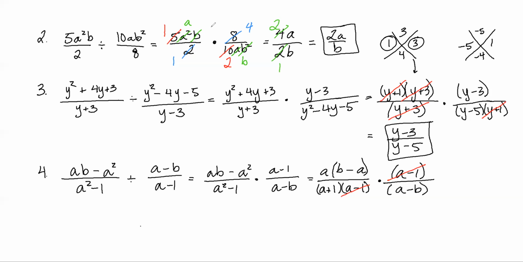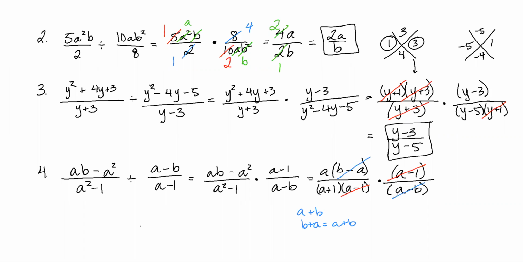So what would that one be? You should notice that there are two that look similar, but they're not exactly the same. B minus A and A minus B. These are opposites. So remember, same terms, they've just been flipped around, but they have subtraction in the middle. If they were addition, let me go ahead and point this one out really fast. So if we had A plus B and B plus A, these are actually the exact same. So remember, addition, you can flip it around and it's the same thing. Not with subtraction. With subtraction, we get opposites.